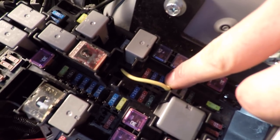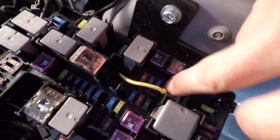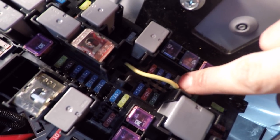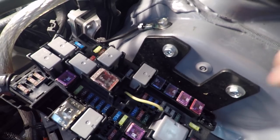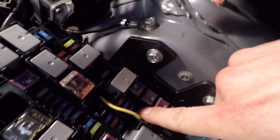In the spot where that is, there wasn't any fuse to begin with, so it was just supply on one side, no terminal on the other side. Normally that fuse would be where the factory amp fuse goes. So if I had an amp in this car, like a Macintosh one, there would normally be a 25 amp fuse there, but there isn't, so there's no terminal for it. There was supply on this side, but nothing on the other side. Hopefully that makes sense. So I soldered the wire onto a 25 amp fuse and shoved it in there.